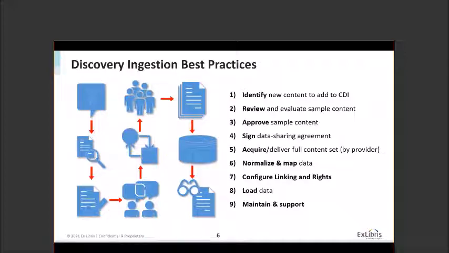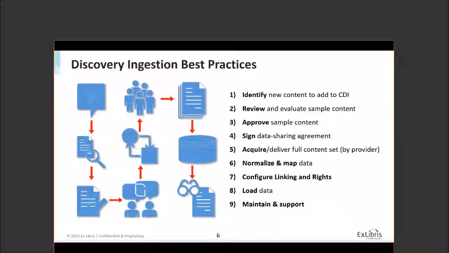Also in linking, we need to understand how the provider wants the links to work. Does it support OpenURL? Do they require some authentication in the link itself? Before we release the content, before they load the data, we need to understand it, be able to support it, and document it for the customers. Then we load the data, and the minute we load it, it's visible in the index and everybody can see it. After we load the data, we are only starting with the maintenance and the support.